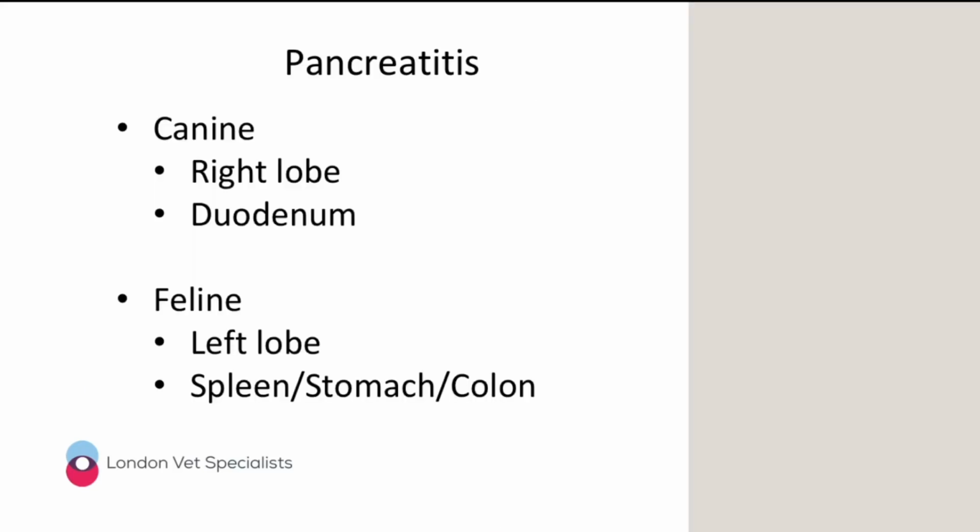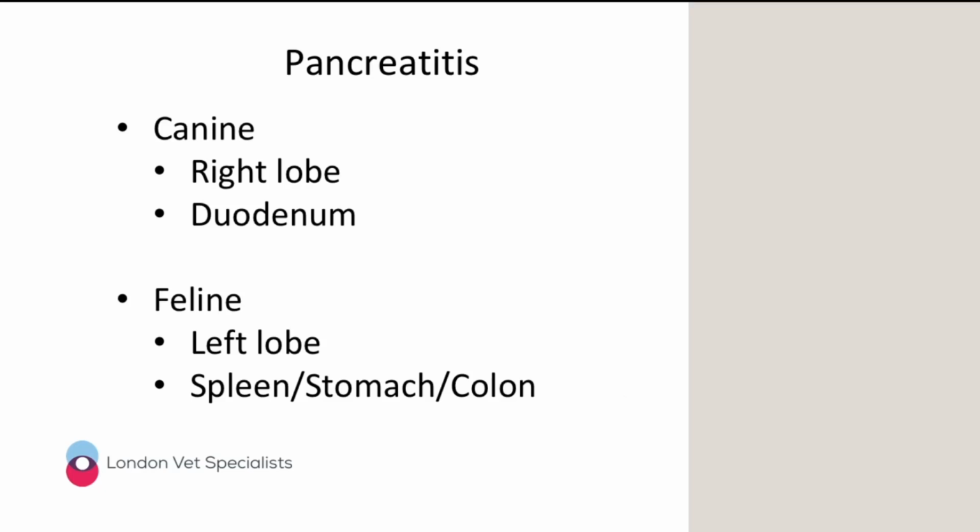When we're looking for the pancreas in patients presenting with an acute abdomen, we're invariably looking for any evidence of a pancreatitis. And when we're evaluating the pancreas in the dog, we tend to concentrate on the right lobe of the pancreas. To find the right lobe, my patients are usually placed in left lateral recumbency. You find the right kidney, slide the probe ventrally until you find the duodenum, and then rotate the probe 180 degrees to get a nice short axis view of the pancreas.